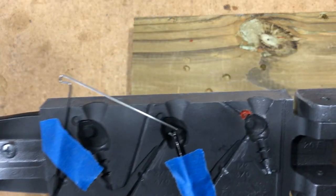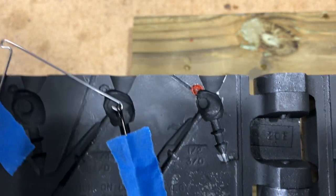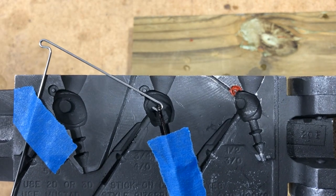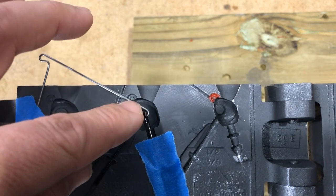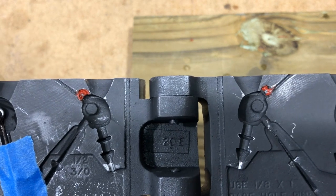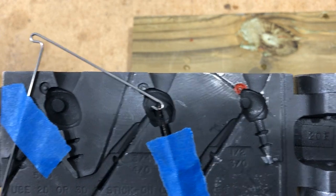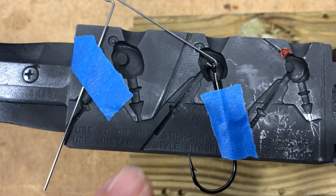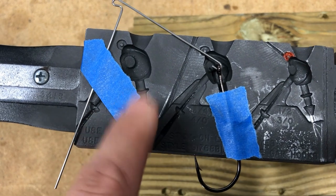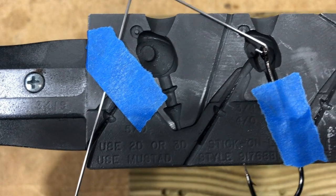I like that. Let's take a nice close look. You can see it's coming right below the center of the eye so it won't damage what holds the hook in place. I want to use this for swim jigs as well, so I don't want to completely ruin the hook eye area — I just want to make room for the wire below it. You can see I've done something similar there. The pin also has plenty of room to still sit in properly if I want to pour a one-ounce swim jig head.